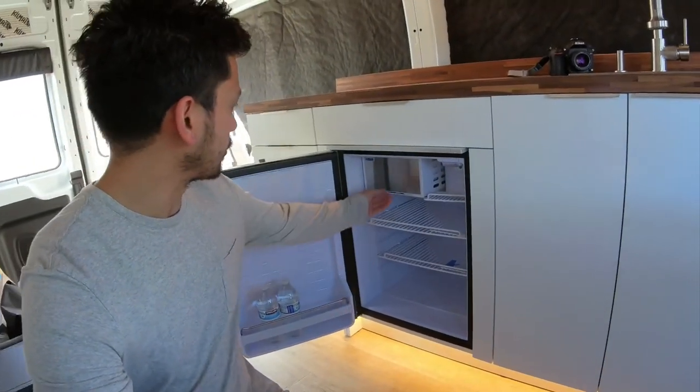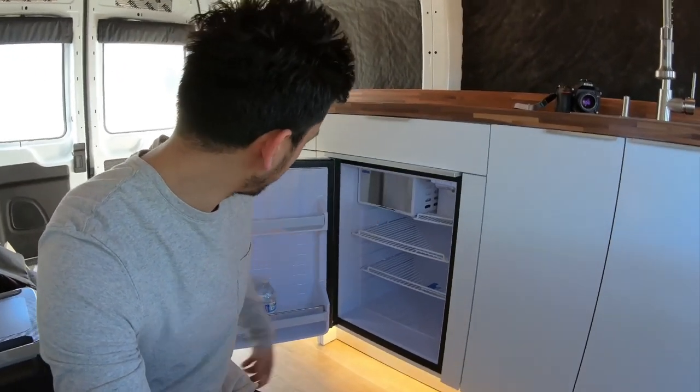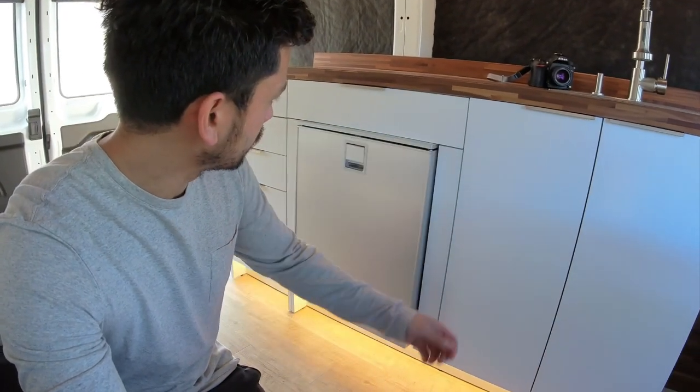Has a built-in refrigerator, I'm sorry, built-in freezer. Store some ice cream in there, and then plenty of space for a weekend trip or groceries.